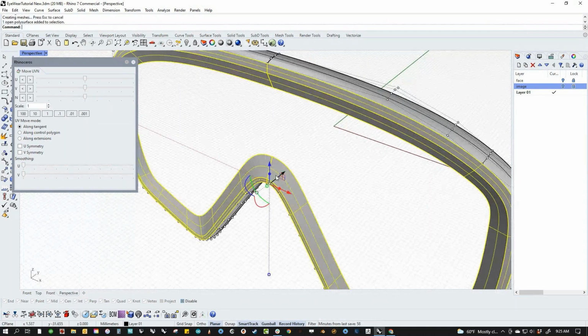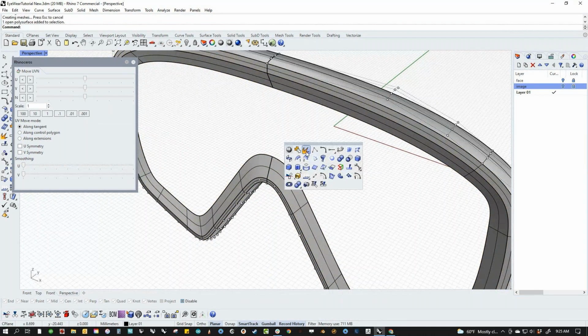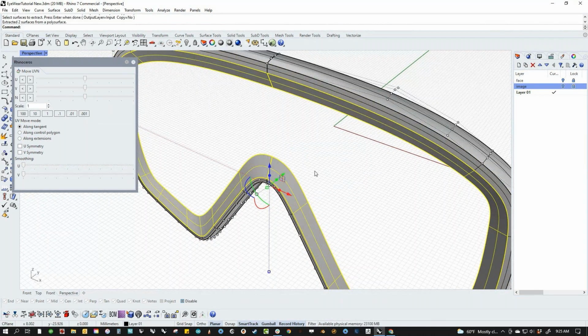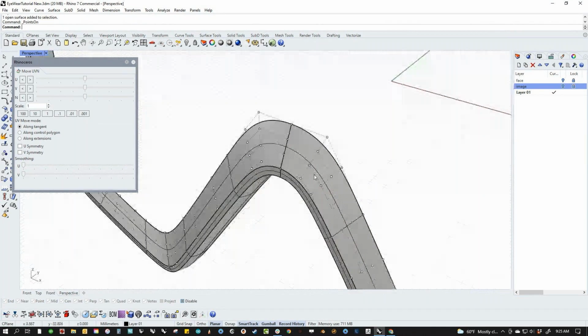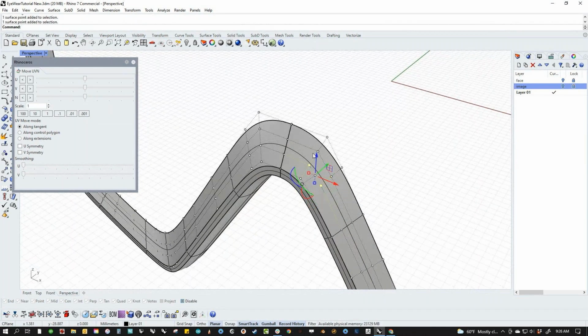Now, I want a little bit of crown on the inside of this too, so I'm going to do the same thing. I'm going to extract it. I'm going to change degree. I'm going to change it to 3 and 3. And we're going to turn on the points. F10 key turns on points. And I'm going to pick these.